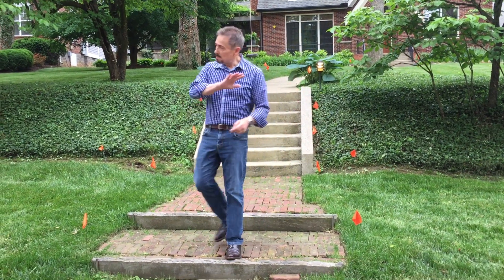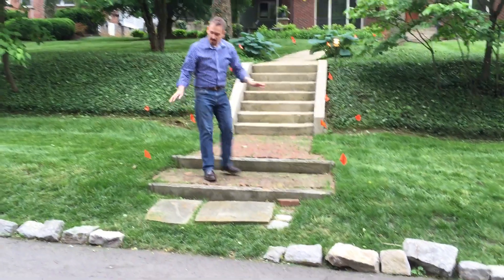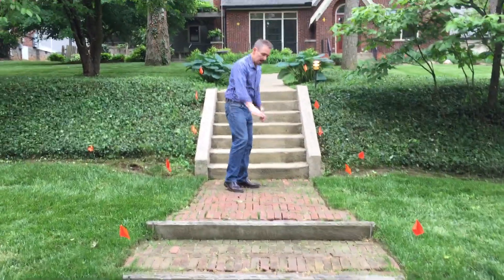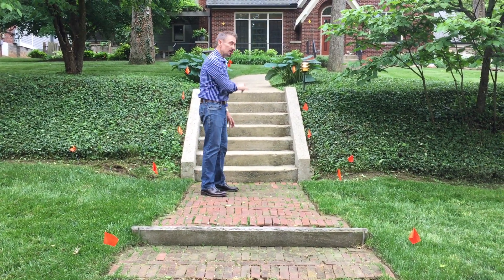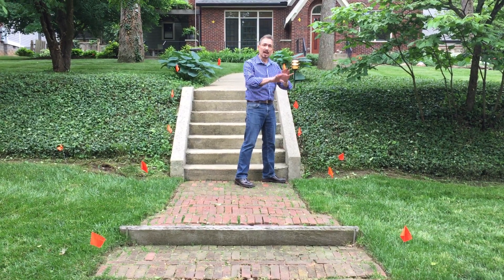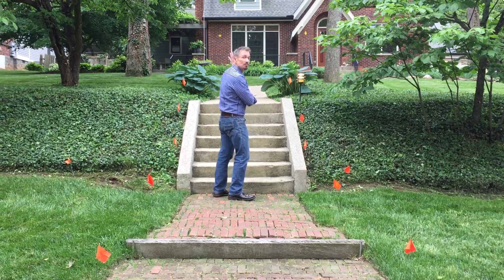When the Jennings have parties, people park down along here and along the other side, and it was in total darkness before we got to this light. We want these path lights to go up the stairs — any place that you have a change in elevation, this is where you need light. Any flat areas you do not need much light at all because people unconsciously know how to navigate them. These mushroom lights or directional lights just throw light down; they don't have any decorative element so they virtually disappear during the day, but at night they create little pools of illumination that draw you up to the front of the house.